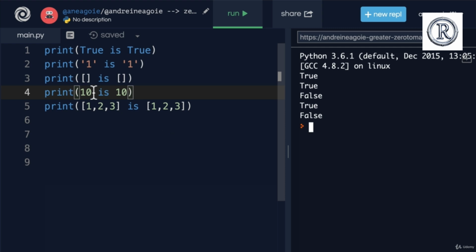But why does this work for things like numbers and strings? That's because underneath the hood, these are types that are very simple that are in memory but in one location. Versus something like a list, even though this might be the same list with the same items, because this is a data structure, every time we create it, it's created in a new location.